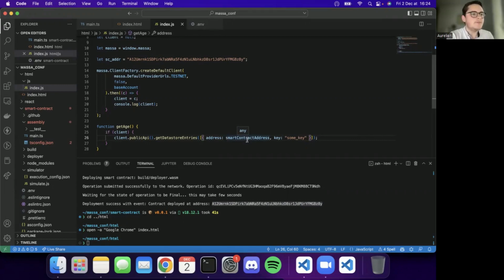So it's the same kind of library as for the other blockchains, just designed for Massa and with the features needed for Massa. But it takes inspiration from the others so as not to lose every developer that wants to switch to Massa. So let's get back to my code.